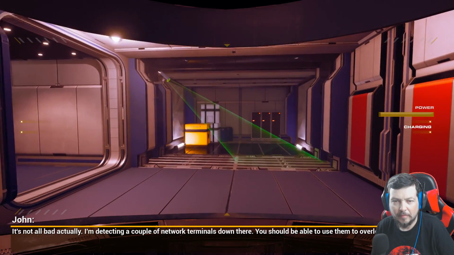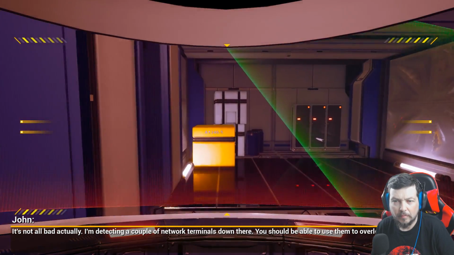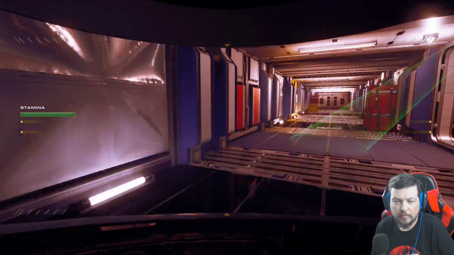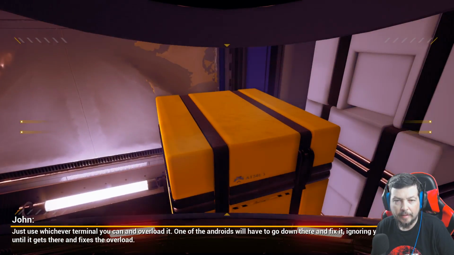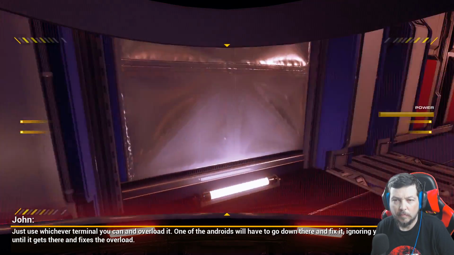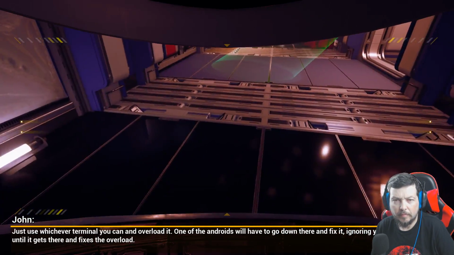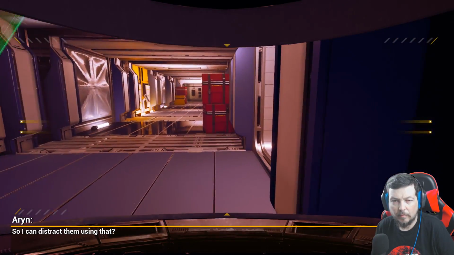It's not all bad, actually. I'm detecting a couple of network terminals down there. You should be able to use them to overload the network. Just use whichever terminal you can and overload it. One of the androids will have to go down there and fix it, ignoring you along the way until it gets there and fixes the overload. So I can distract them using that?